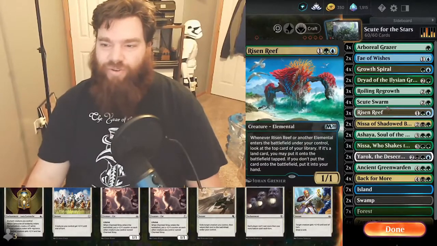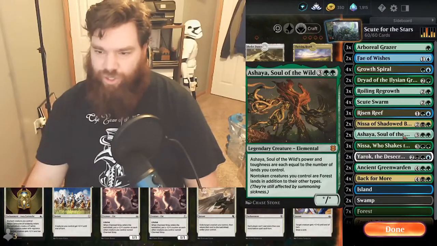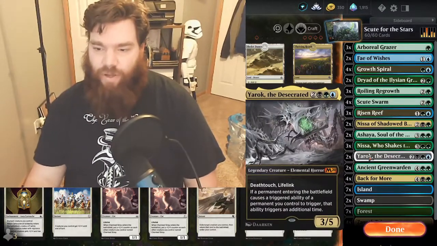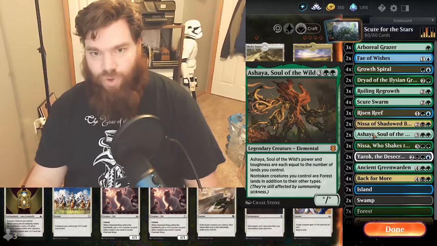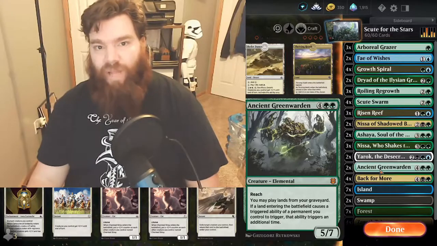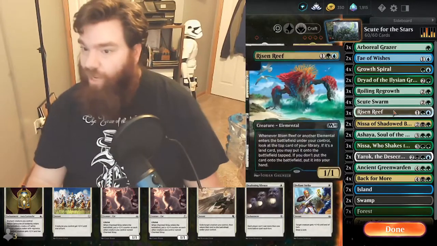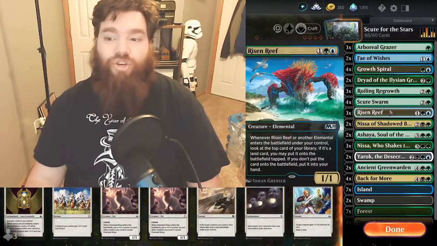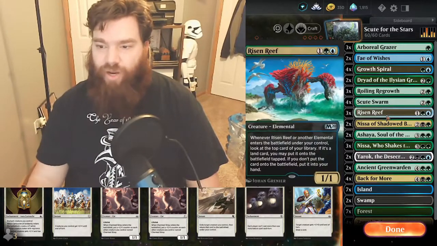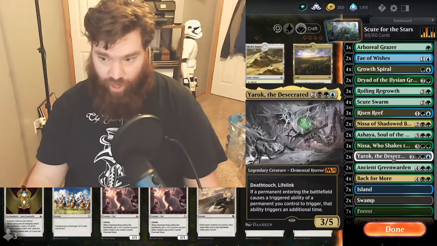Risen Reef triggers off of Ashaya and the Ancient Greenwarden coming into play. Really helps, as well as Yarok. If you have Ashaya in play, which then they count as forests, and the Ancient Greenwarden in play, and you play down, and you have Yarok in play as well, and play a Risen Reef, it then triggers a bunch more times than you would think. It actually triggers twice because of Ancient Greenwarden, an extra time for Yarok the Desecrated.